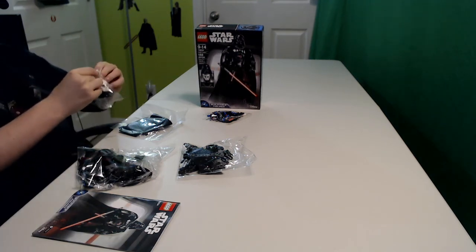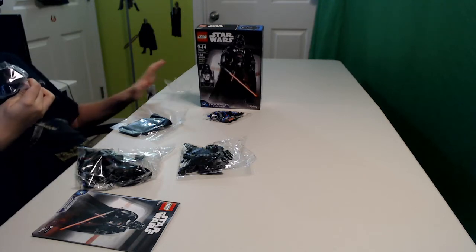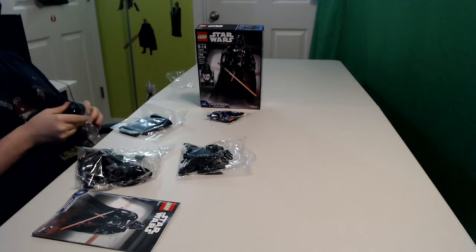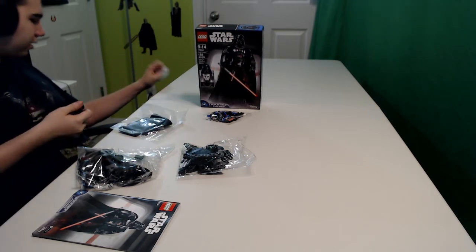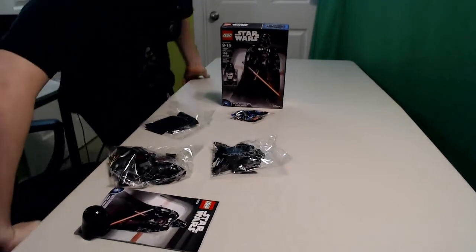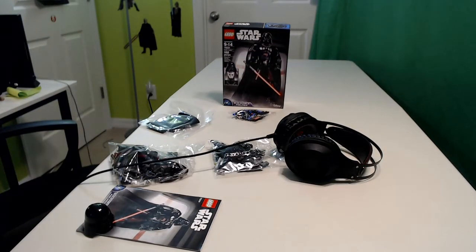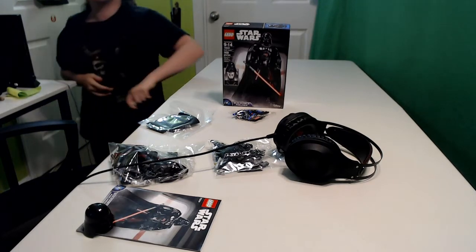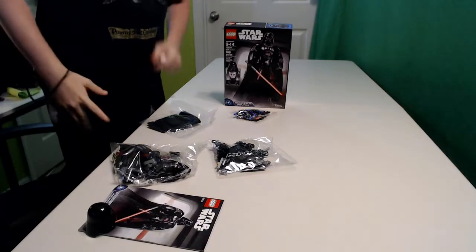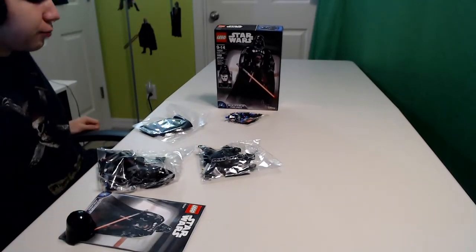This bag has the heads in it. And yes, I said heads. Well, now it is head, because I just launched the other one towards the green screen. I actually have to go get that. Give me a second. It's under the table. Got it. I just threw the head under the table after opening it out of the bag.